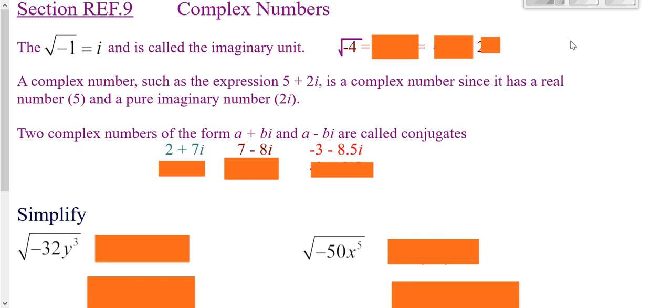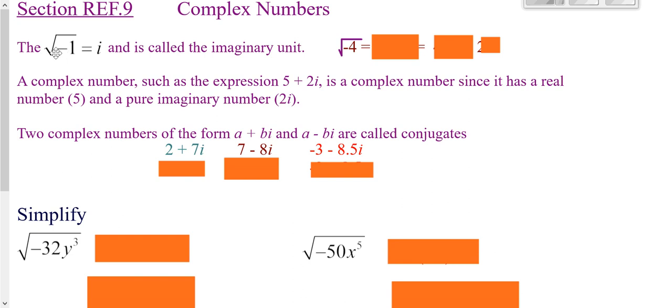We're going to go ahead and take a look at complex numbers. For the most part, we're going to spend most of this lesson learning about how to simplify square roots that have a negative on the inside. Earlier in this chapter, we said we could not take the square root of a negative. We could take a cube root of a negative, but couldn't do a square root of a negative. So we're going to explore a new concept called complex numbers.